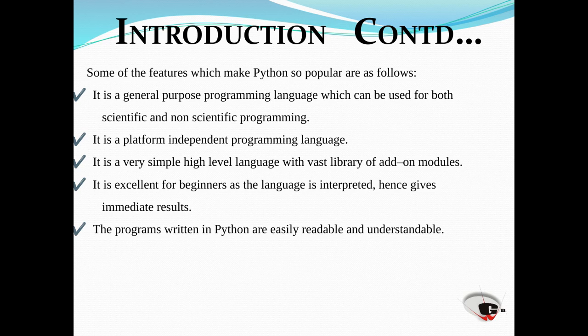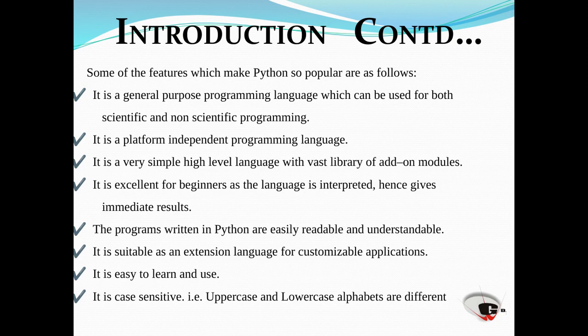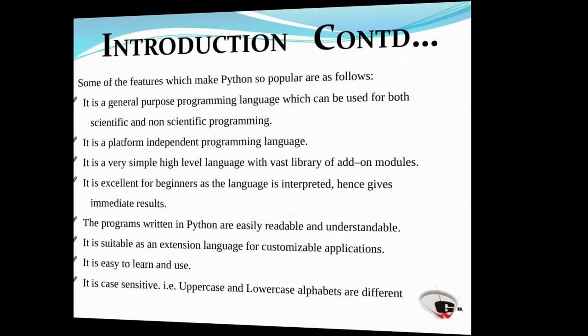Python language is easily readable and understandable. I'm going to show you with the help of a syntax how they're easily readable and understandable. It is suitable as an extension language. As I told you, the main highlight of Python is package development. So in that regard, Python is very extensive and used for developing custom applications, and is also easy to learn and use. Most important feature is Python is case sensitive, where uppercase and lowercase alphabets are treated differently.